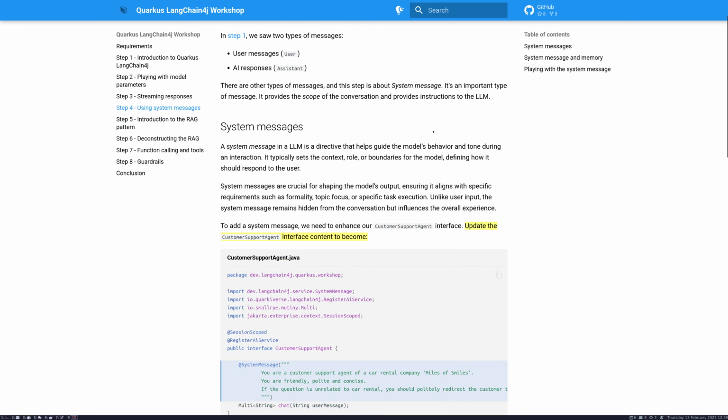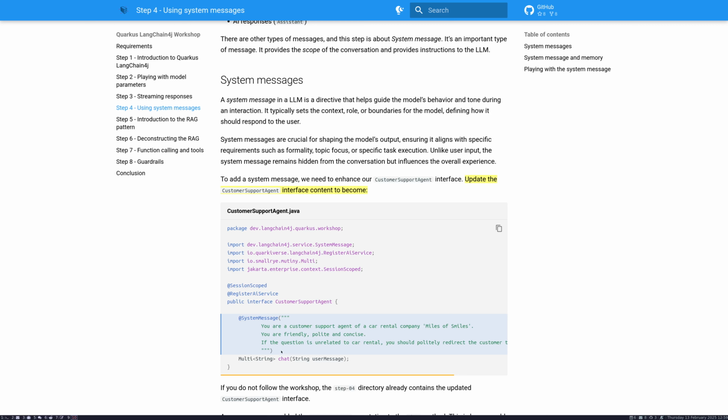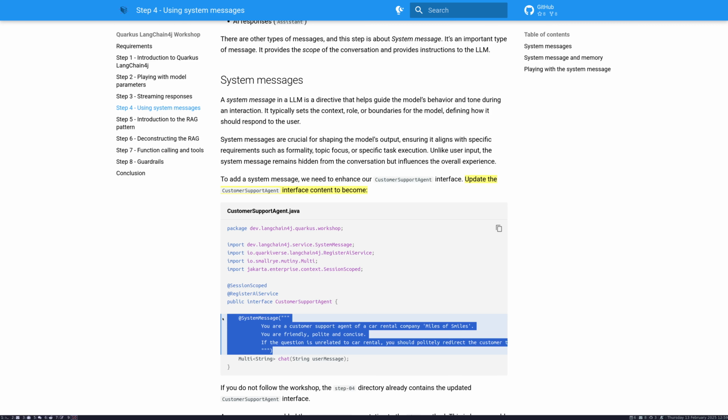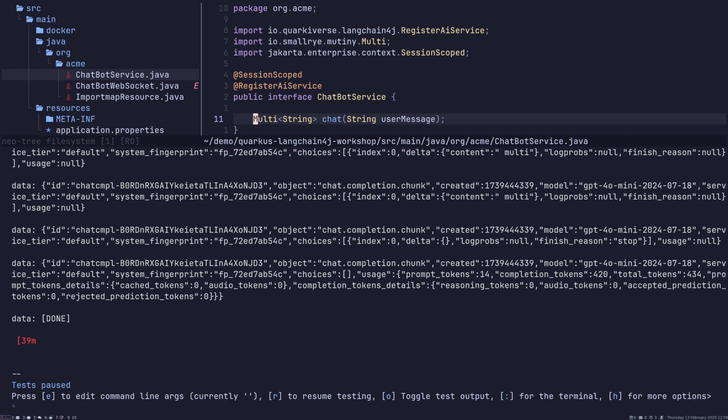Step number 4 is about adding system messages. Up until now, we just used a method and didn't provide any kind of further instructions like a system message. Let's see how we can make our chatbot act more like a customer support agent for a car rental company, and I will copy this annotation that helps me set the system message to the service itself.